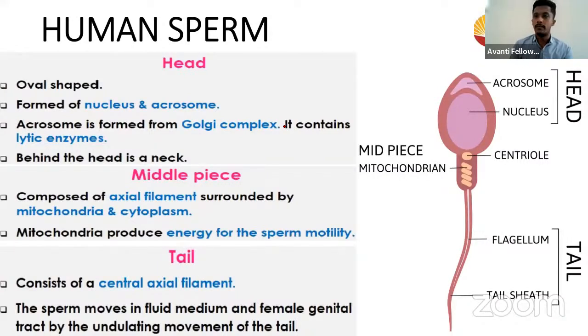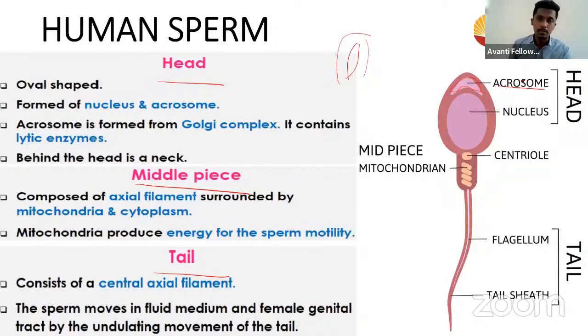Anyways, so we have the structure of human sperm. The structure of human sperm can be divided into three significant regions. One is the head region, the other one is the middle piece region, and the next one is the tail region. The head region is very important because it contains a very narrow spear-shaped nucleus and has very little cytoplasm. At the anterior portion of the sperm, it contains a cap called the acrosomal cap, which contains acrosomal enzymes or hydrolytic enzymes, which are very, very important for the fertilization process.